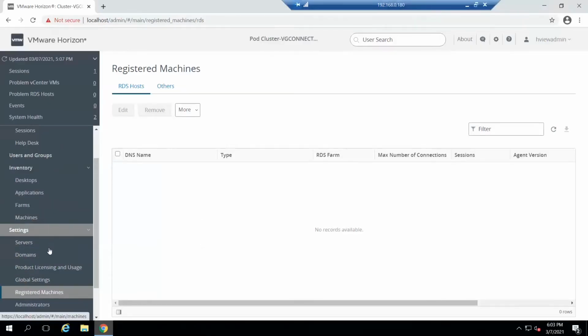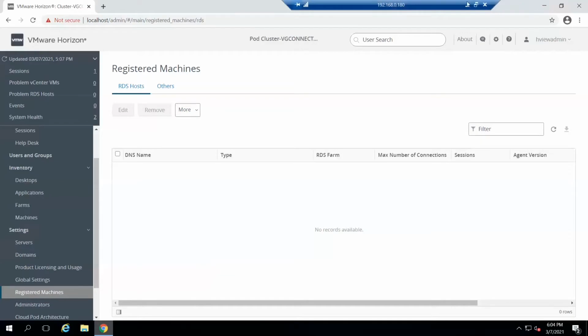Meanwhile, we can see where the settings are. As I told, once the agent is installed, you'll be able to see the RDSH server here in the registered machines, where it will be listed. You can enable or disable the server if you want to, for example for maintenance, so that users won't be logged into that server.